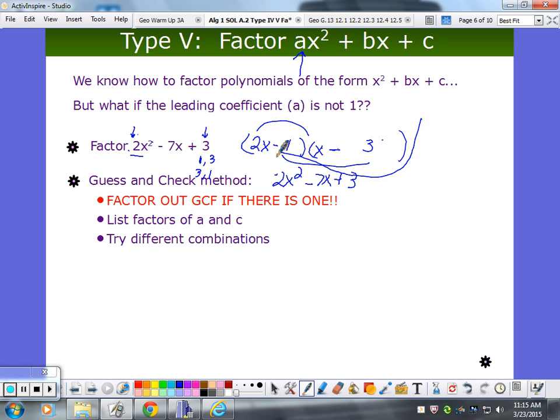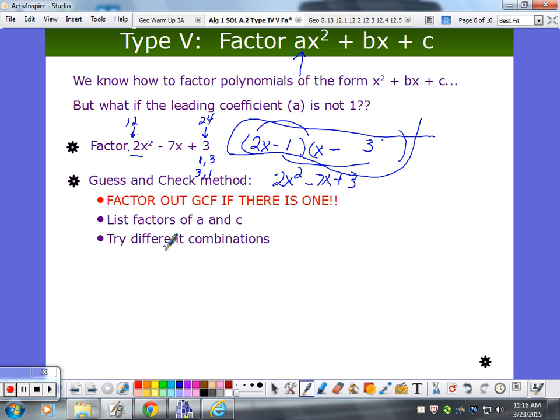So guess and check, the method we use for type 3, is hard when it's type 5. Because that was only 2 possibilities. What if this was a 12, and this was a 24? Look at all the different possibilities. That could be 1 and 12, 2 and 6, 3 and 4, or reversed order. This could be 1 and 24, 2 and 12, 3 and 8, 4 and 6, or any other order. I could be guessing a really long time. Now I will say this, some people are awesome at this. They can guess it. They just see it. When I learned how to factor, they said, here, just figure it out.